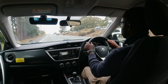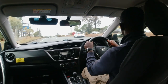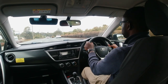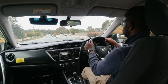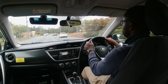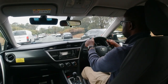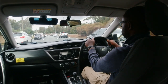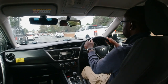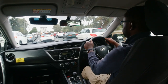Soon we are going to be changing to the middle lane. To change lane, we check our mirrors, indicate, and check the blind spot. When safe to do so, we can change lane. Slowing down as the front vehicles are slowing down. Also check our rear view mirror as we slow down and make sure we are not too close to the front vehicle.